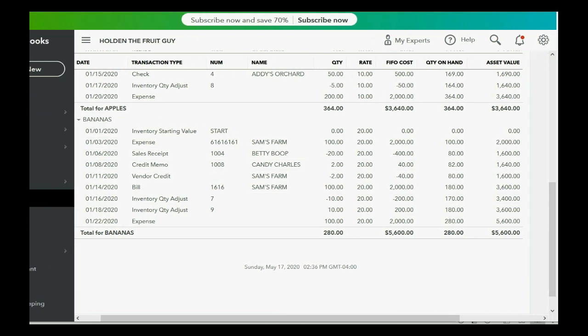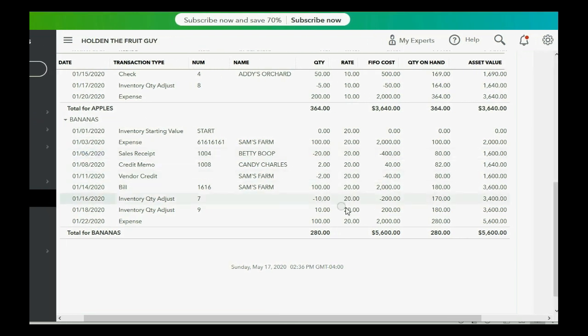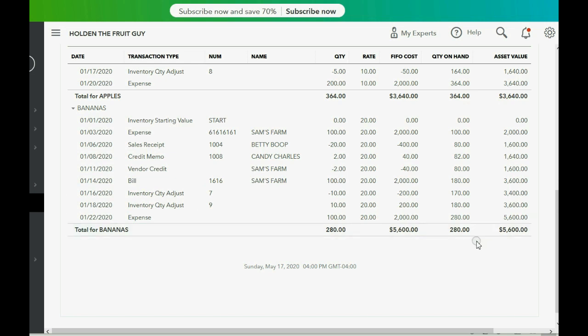I'm going to stretch this a bit here. You can see that right now on hand we have 280 bananas, and we paid $20 for each of these 280 bananas, and that's why the cost, specifically the asset cost of just bananas, is $5,600 right now. So the inventory report before we buy bananas at a different cost is showing right now we have 280 bananas at $20 each.